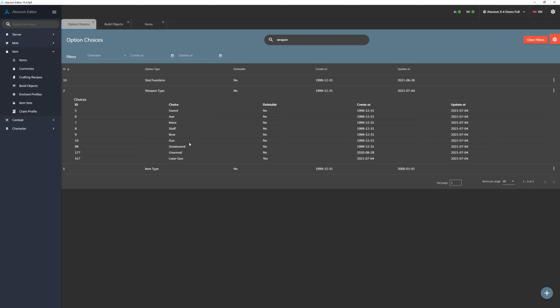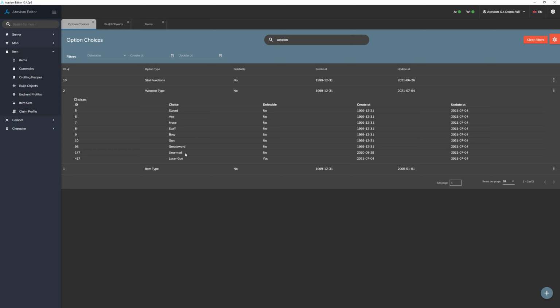So basically this module is very useful because in most cases we are using it on a daily basis when we are adding more entries and adding specific configuration for our games. By default we have sword, axe, mace, staff, bow, gun, greatsword and unarmed.